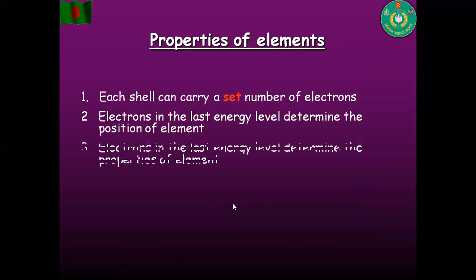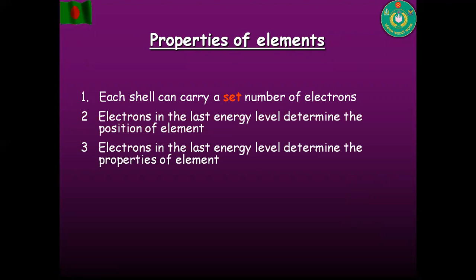Properties of an element: from the electronic configuration of the element, we can easily understand the properties of the element. If there is one electron in its outermost energy level, it indicates its group. This is an element of group 1, where the group number is one. If there are 2 electrons, it is group number 2. So the outermost energy level electrons for an s element indicate its group number.